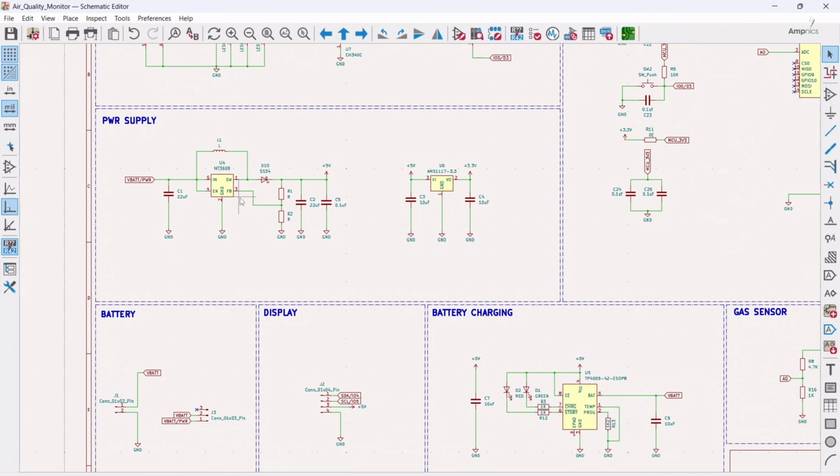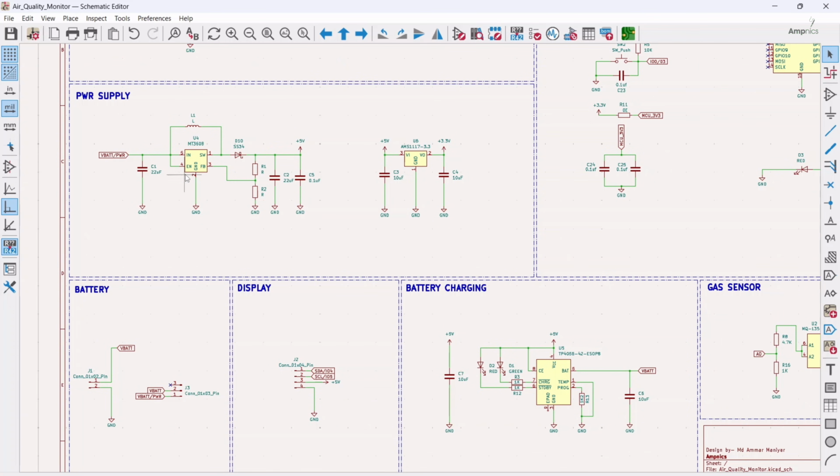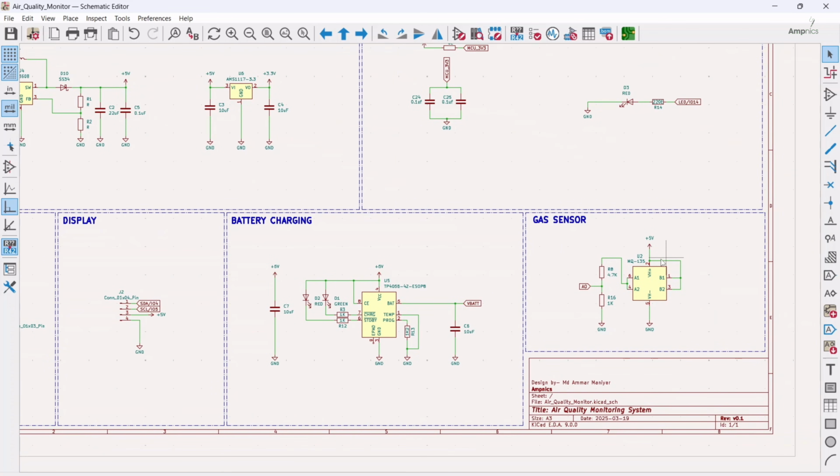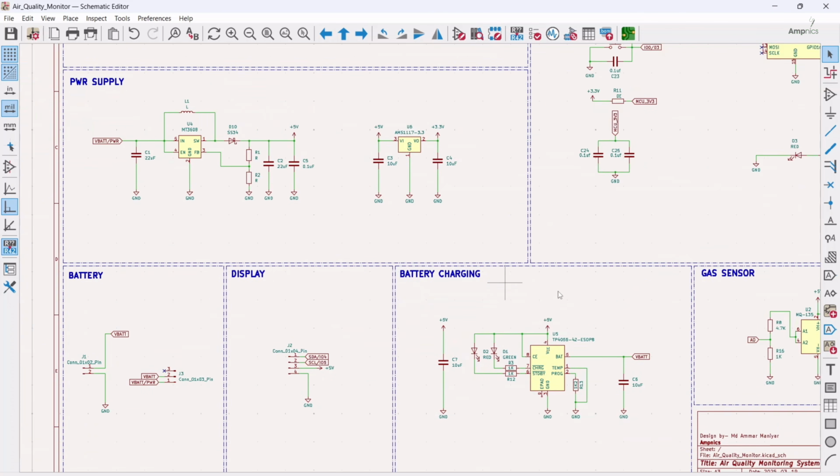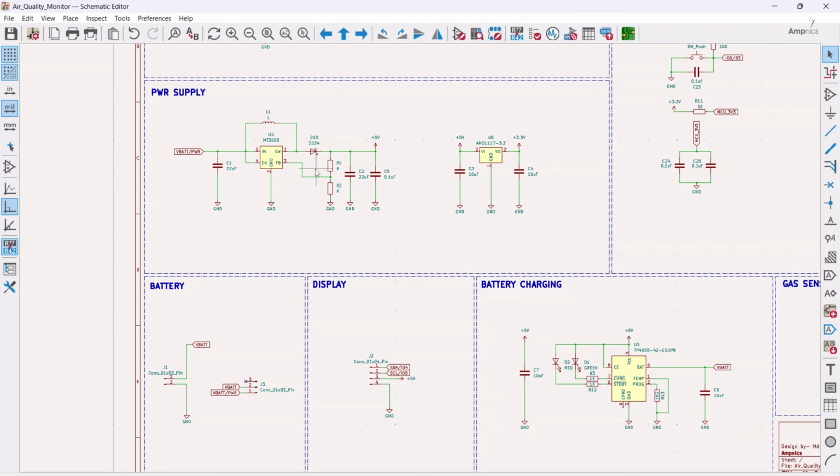Then further we have a power supply section. In the power supply we have a boost converter and LDO. Why do we need a boost converter? Because it is a standalone device, and the primary energy provider in this hardware is the battery, and we are going to use a LiPo battery or Li-ion battery, which is about 3.7 volt. And we know that our gas sensor MQ135 works on 5 volt. So for that reason we need a boost converter. We have to boost the voltage of the battery up to 5 volt.